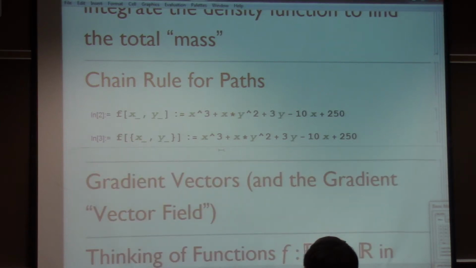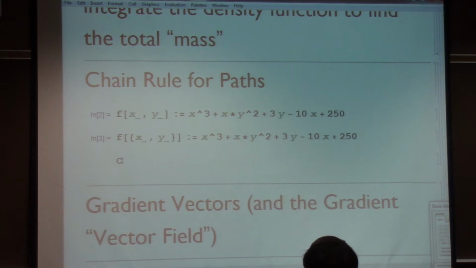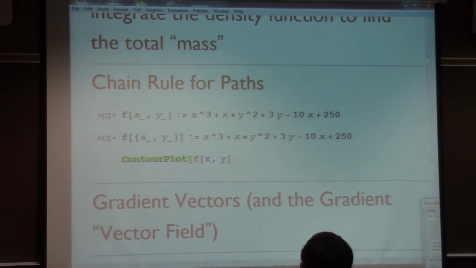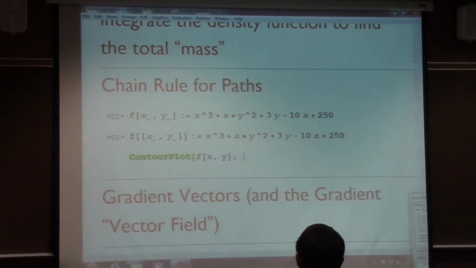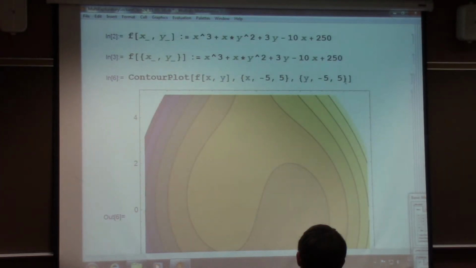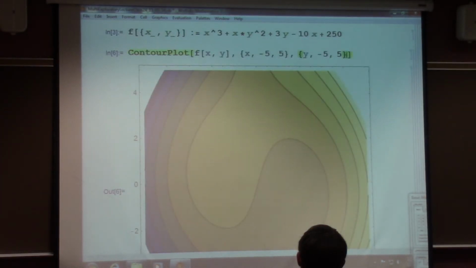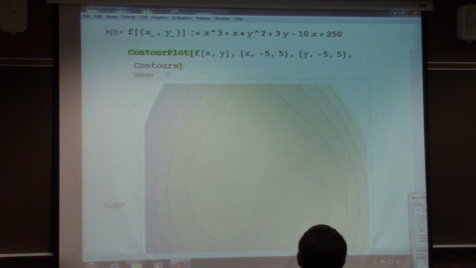What have we done with this? We've graphed the three-dimensional plot. We can also graph the contour map with ContourPlot. Here's the syntax. I don't think I need the curly braces there. I think it's okay. We are going to need them in another spot, though, so it's worth having them there in the definition. So I can make a contour plot. Here's the basic contour plot that we've seen before already. Let's add some more contours in, like 50 of them instead.